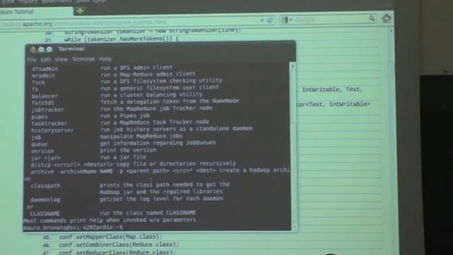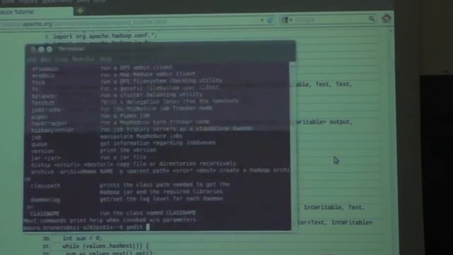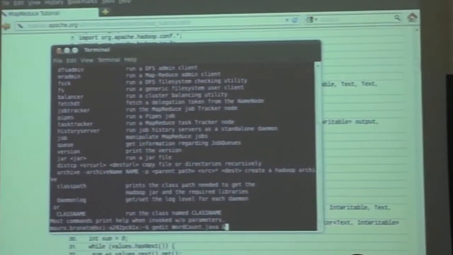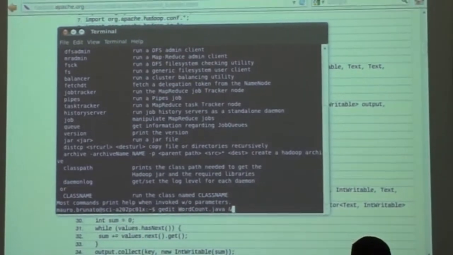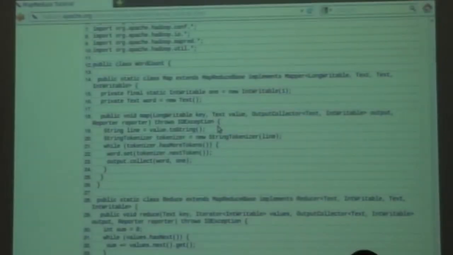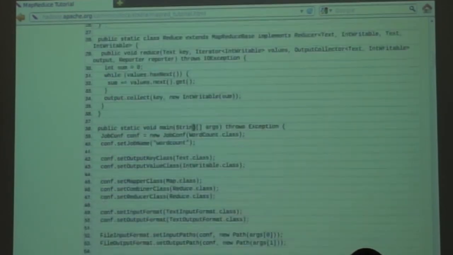So, start by editing, okay, what's the name of the class? Okay, WordCount. So let's edit the file WordCount.java. Next, I don't know if we should rewrite.